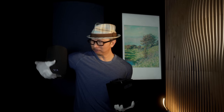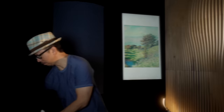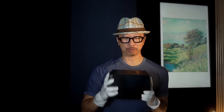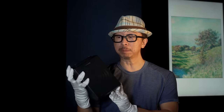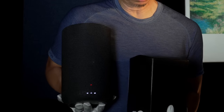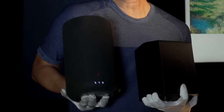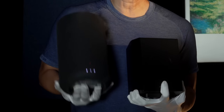And speaking of the wireless surround, here they are. This is the Sony, as you can see, no wires, and it is battery powered. And of course, then we have the Samsung right here, which does require a power cable to keep on running. Now, as you can see, they are relatively different in size. The Sony is clearly a bit more robust, right? It's a little bit heavier, a little bit larger. Samsung, a little bit lighter, a little bit lightweight. Definitely this one is a bit more premium in both feel and design.